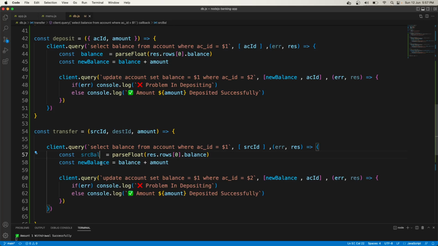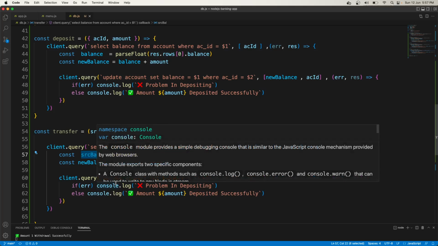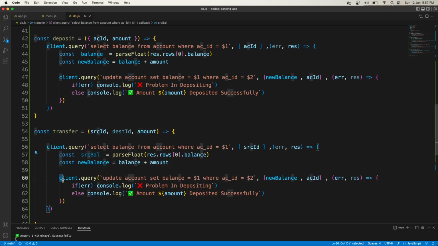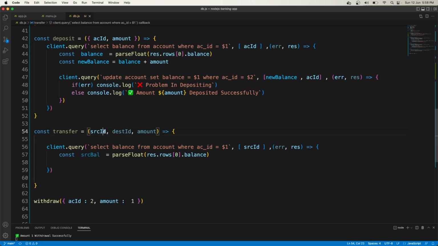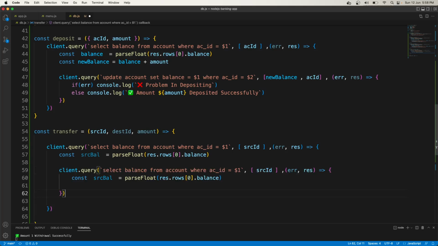Fine. So once we got the source balance, we would be needing the destination balance also. So source account and the destination account. Just copy this query, and inside this only, we can say dest balance, dest bal.